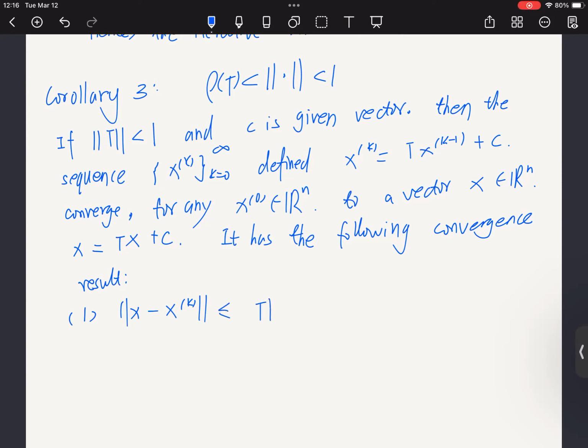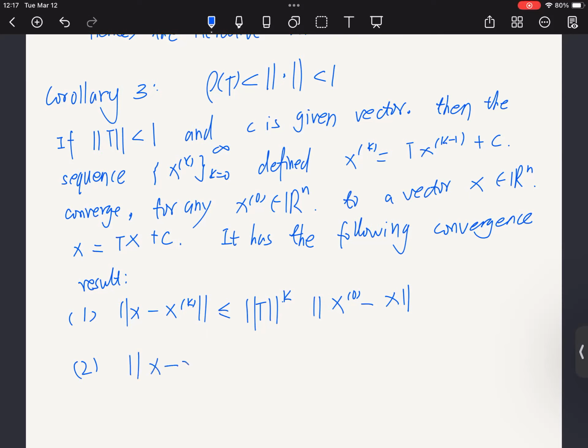So it's smaller than the matrix norm to the power of k, times x0 minus x. Which means that in the k-th iteration, the error is bounded by the initial error, with the convergence rate here. Does that make sense? This one is the true solution, and this is the initial guess. And this is the k iterations result, and this is the true solution. So the error in the k-th iteration is bounded by the initial error with this convergence rate. Because the norm of T is smaller than 1, this converges to 0. If k is increasing to infinity, this is going to 0, so you would see the error becoming 0.